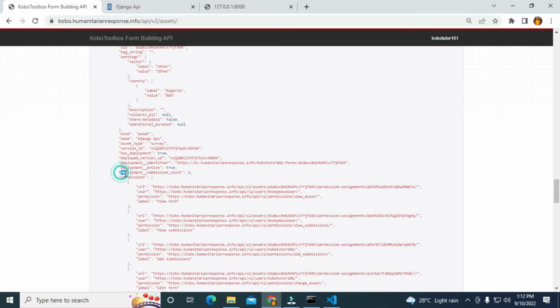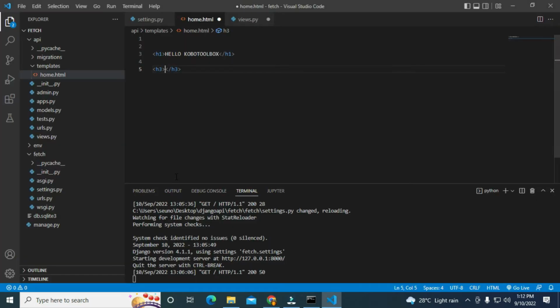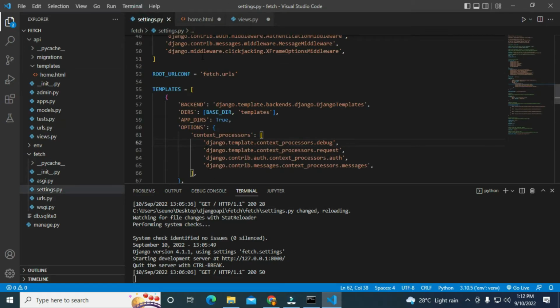So I'm going to copy this deployment submission count, which is not static. So I'm going to go to the web interface. Then I'm going to use a Jinja format of Django. Open double curly bracket. Then I'm going to pass in the API.